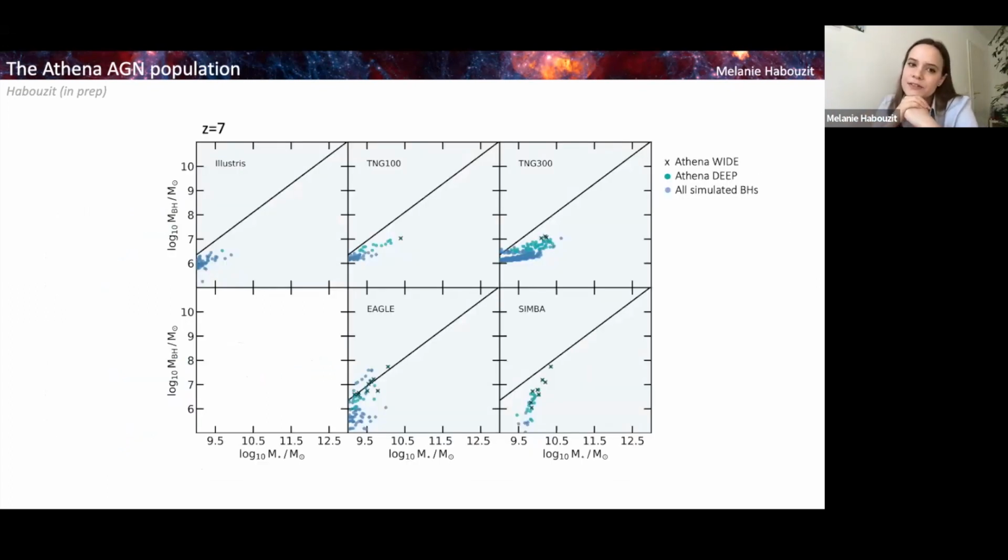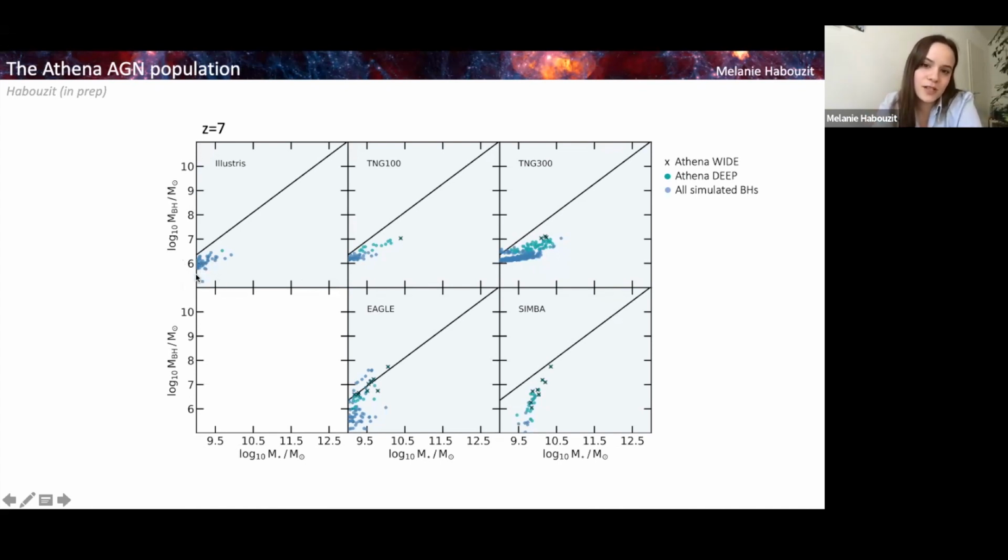Okay, and I think this is my last couple of slides. Just to show you what regions of the black hole mass, stellar mass relation we will actually see with Athena. Of course, we only see the AGN. We cannot measure the black hole mass or the stellar mass, but we could also use a combination of other surveys to do so. In any case, just to show you where Athena lies in this diagram. This is redshift 7, with different simulations. And the line is the Kormendy et al. scaling relation, just to guide the eye.